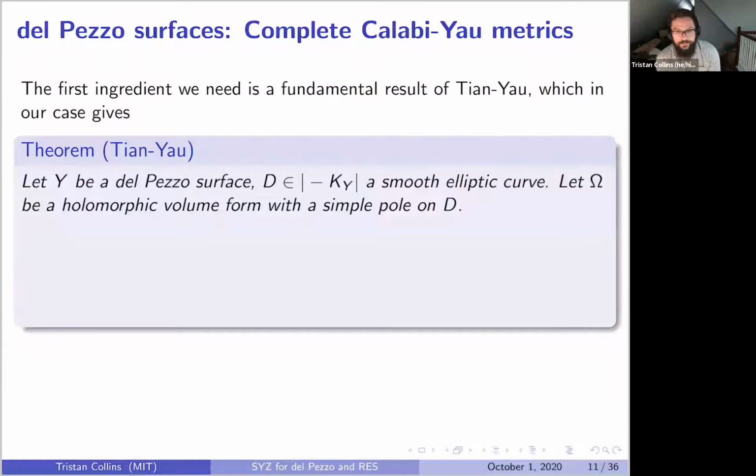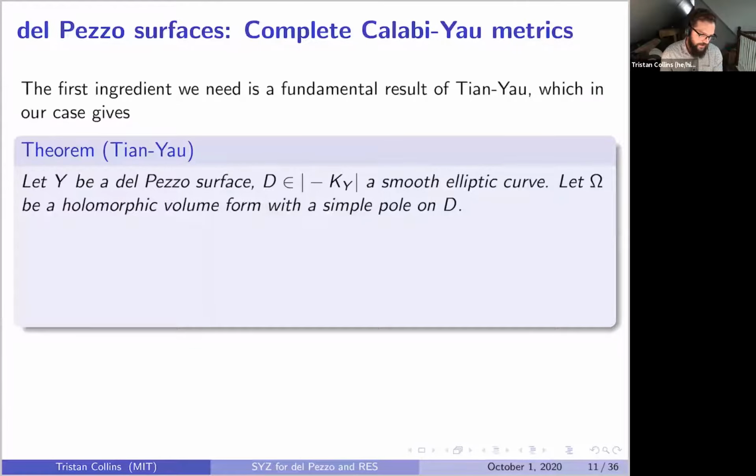So the first thing that I need to tell you, also you should just stop me when we should break for questions, this talk gets gradually more formal as we go along. There's no obvious cutoff point. So let me maybe first tell you, if I want to talk about SYZ mirror symmetry, then I need to talk about Calabi-Yau metrics. So I need to tell you that these exist and what they are supposed to look like, or what they do look like.